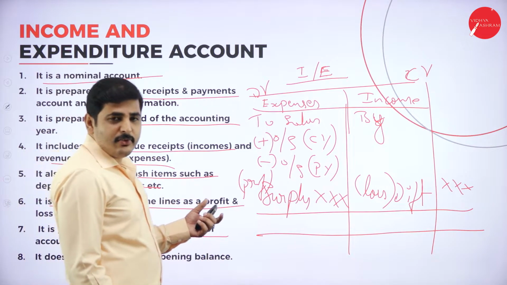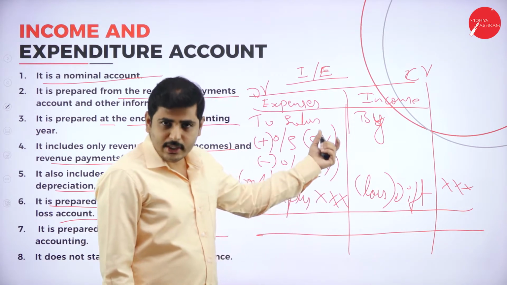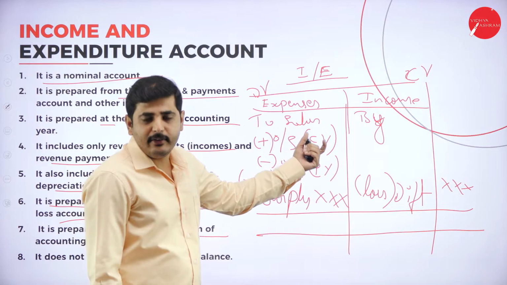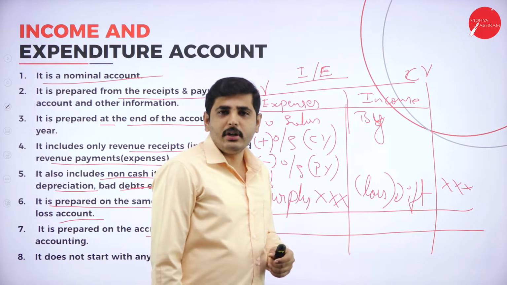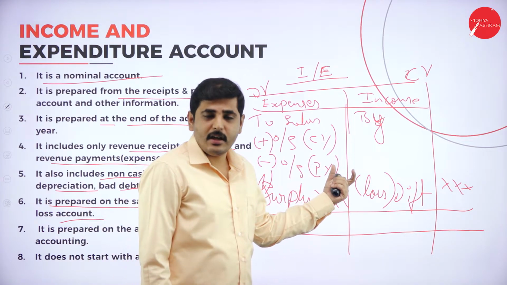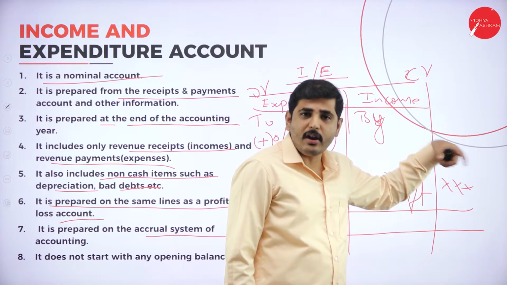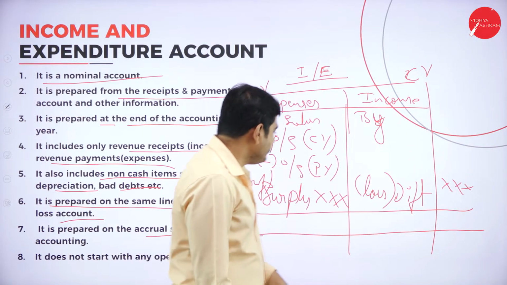Next one, it is prepared on the accrual concept. So what does accrual concept mean? If any outstanding is not paid, show it as outstanding. Even though we have not paid, it has to be shown. What we have already paid should be deducted. Understand? Here also, if not received, we have to show it as not received. Already received should be deducted.